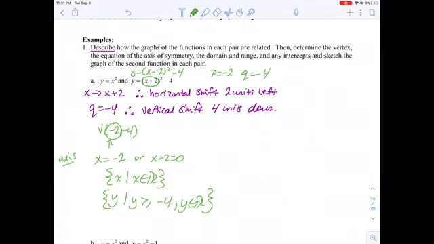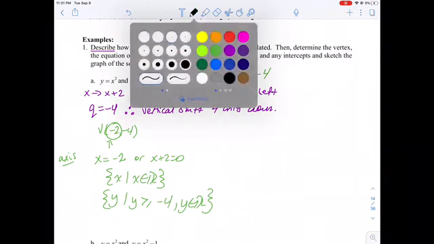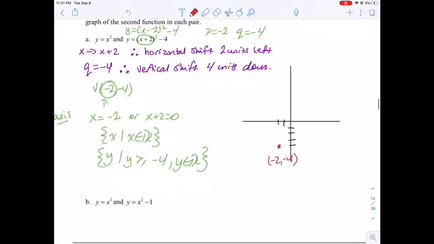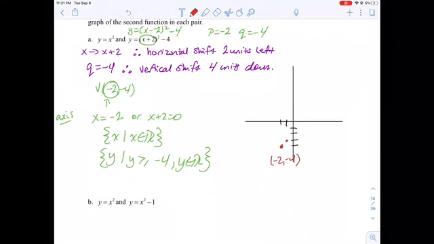I'm not going to worry about the intercepts right now, but if I were to sketch the graph of this function, let's just do a mini sketch, nothing fancy. Where are we? (-2, -4). I know that my vertex is right here. If I had a nice grid, I would move over 1 up 1, over 2 up 4, left 1 up 1, left 2 up 4, and there would be a basic sketch.